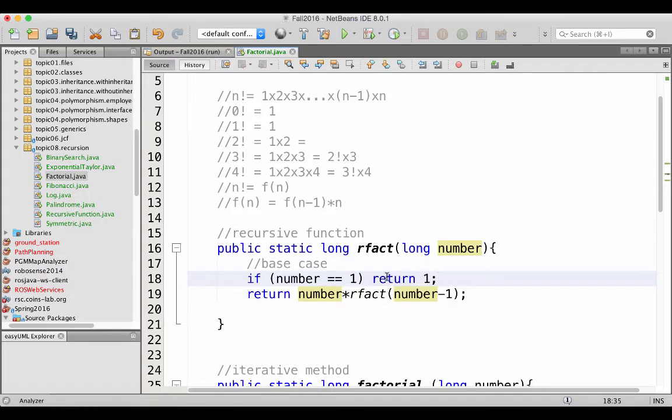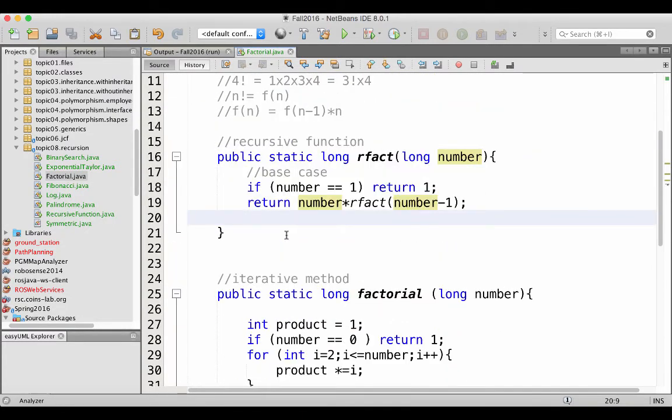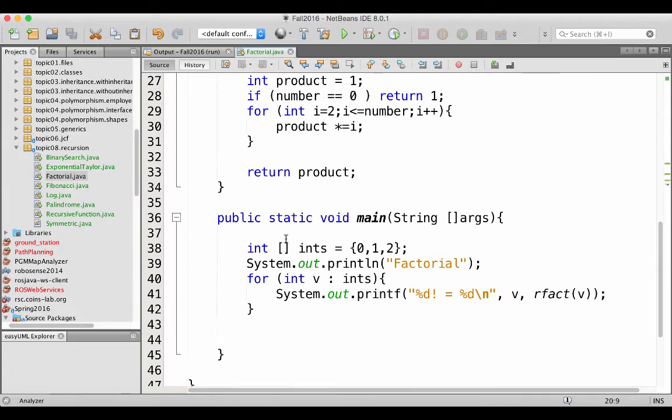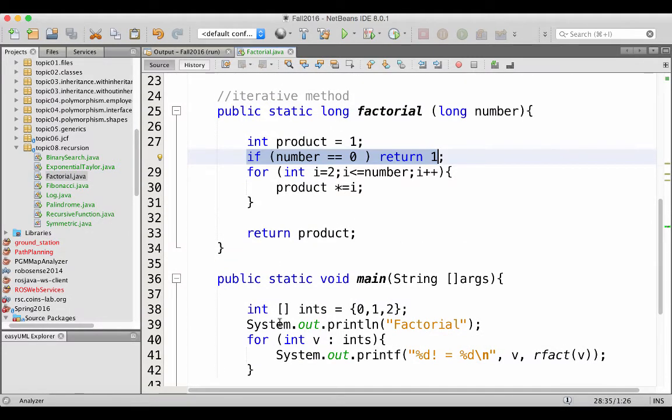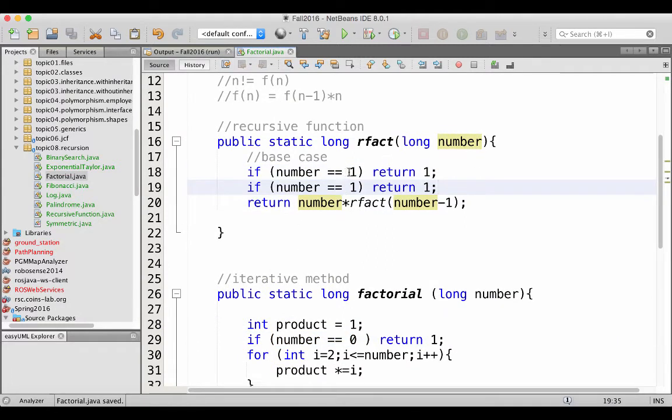So if the number equals 1, what is the factorial? It's 1. So now if I return 1, all the other values are going to be evaluated the other way around. Okay, so let's look now. For 0, we did not define a case. So maybe we have to. You have to define also the case for 0. Otherwise, it's not going to stop. Okay. If it is 0, we return 1.